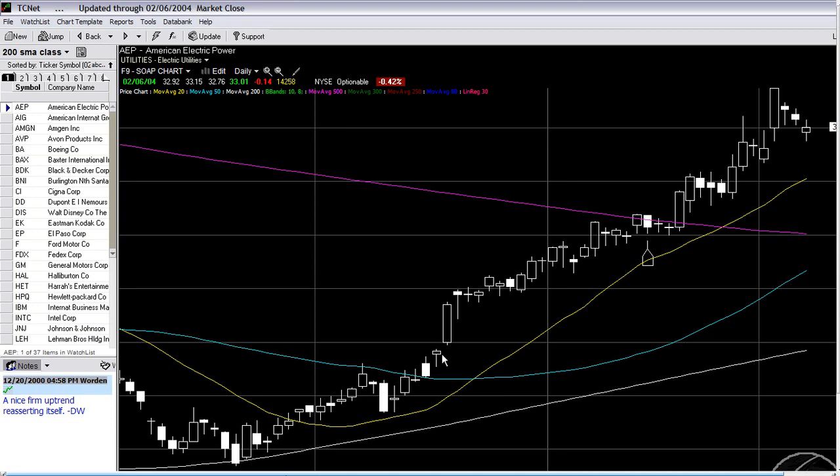It's a kicker. Anybody that doesn't know what a kicker is, please write down this stock: AEP, American Electric Power. Look at the first and second day that break out over the 50-day moving average. That is a kicker. On the first day, the close is below the open. You get a dark candle or a negative candle. The next day, the open is above the prior day's open. What happened? It reversed sharply. I like seeing kickers at the bottoms down here, but I'll take one off the 50.